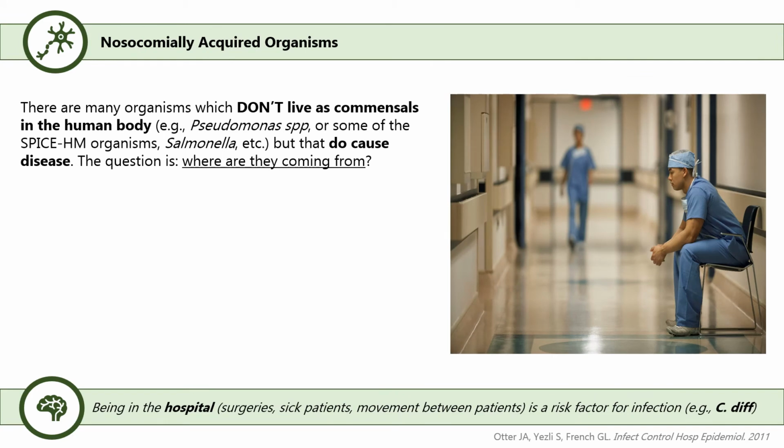You may have noticed that there are organisms that are not seen in our normal microbiota, but that we know can commonly cause diseases, for example, Serratia organisms or Pseudomonas. So the question is, where are they even coming from? The answer is that they have to be coming from our environment.